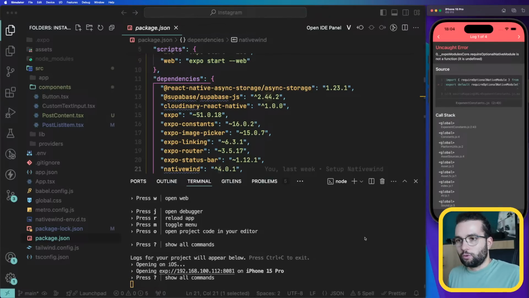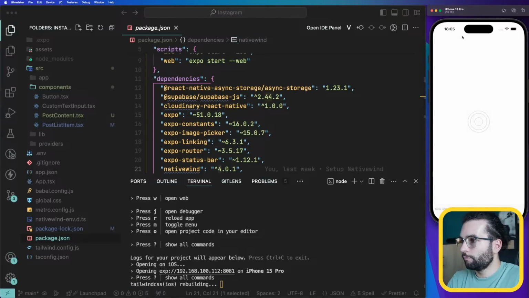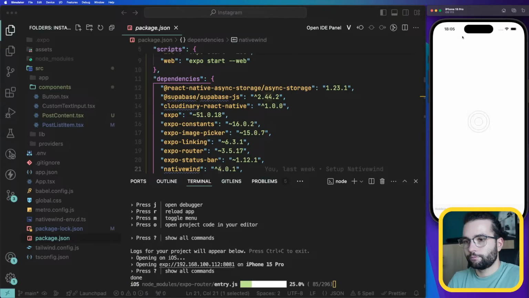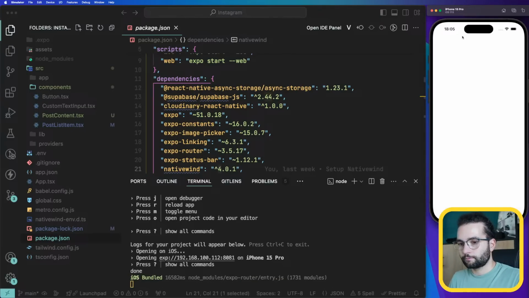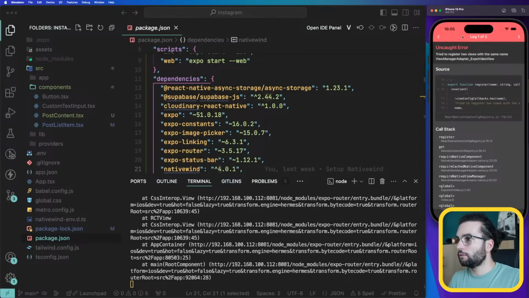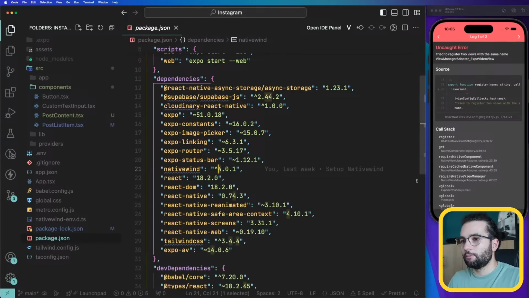Tell me that it's working. No. Two views with the same name.